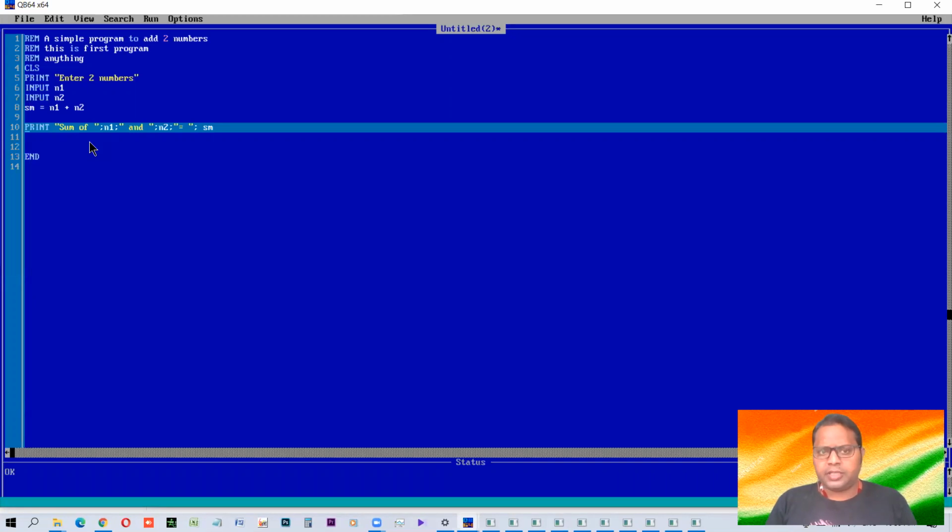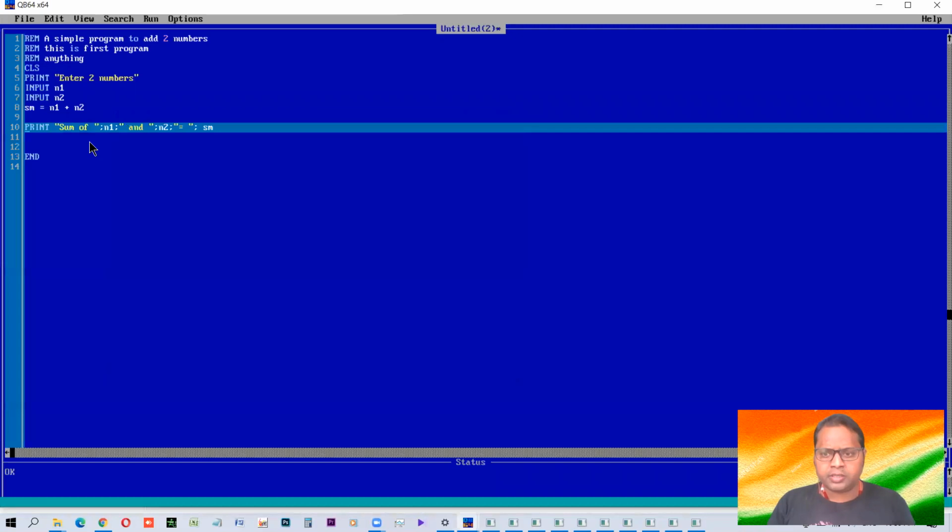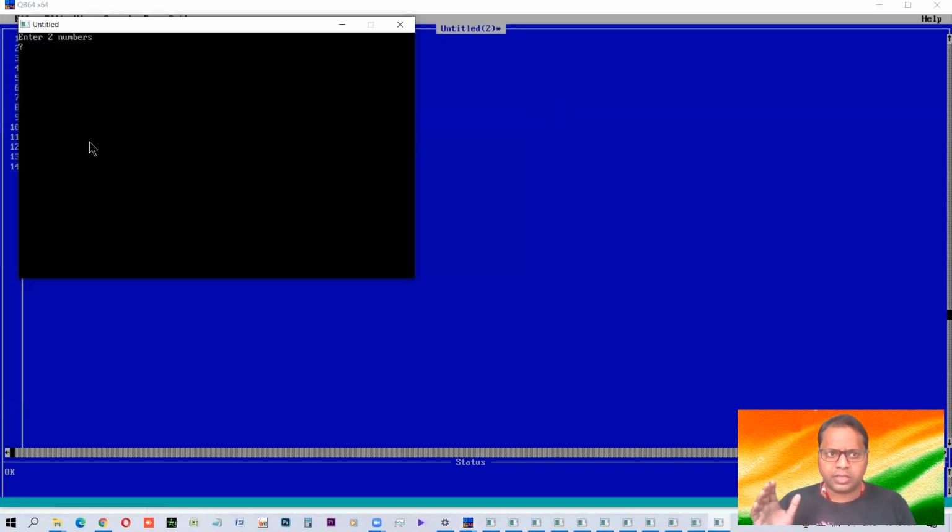Now, this is a very important line that you all have to practice. Enter two numbers, 78, 96. The sum of 78 and 96 is equal to 174. Now, see how good it is working. Every time we'll run it and every time we'll put different numbers, like this time 12 and 36. So this kind of output will come.